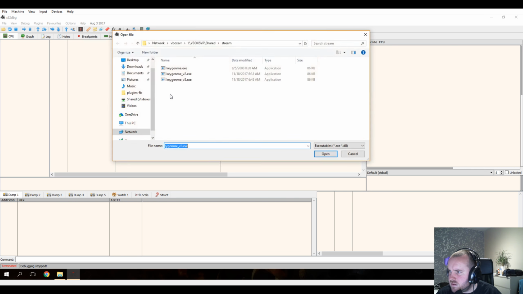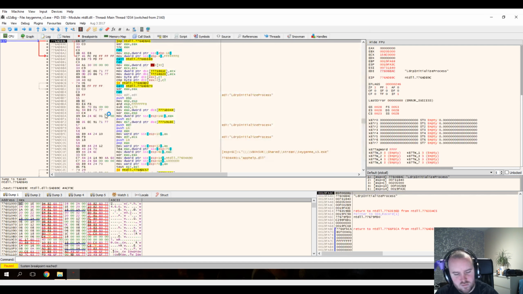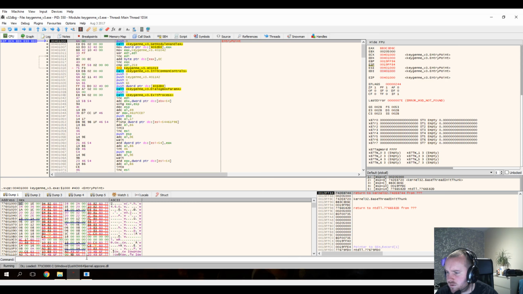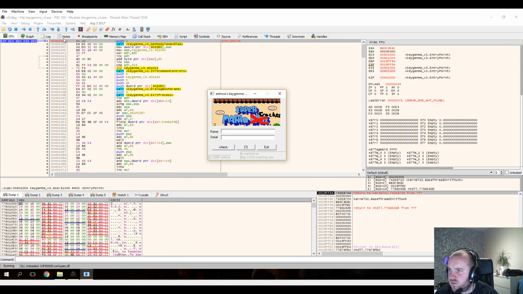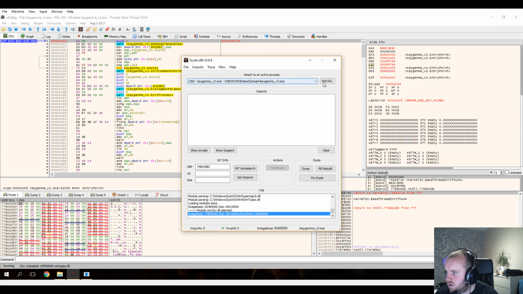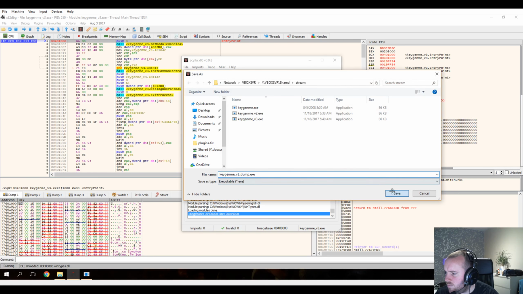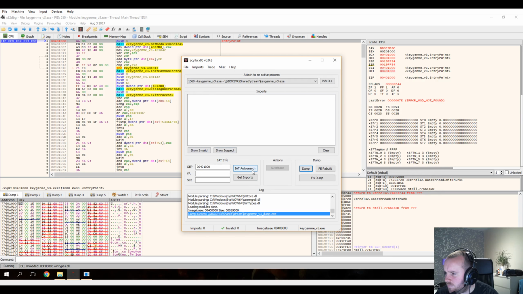Okay, so let's do this. We run the program until it's loaded, and then we can try to dump the unpacked program from memory. So let's see if I did this correctly now.